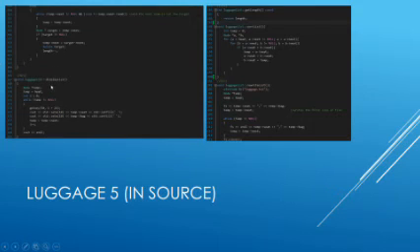Our display list will display our linked list for luggage. Our get length will return the length. Our sort list will do the bubble sort, which was previously explained, and our rewrite will rewrite to our file luggage.txt.